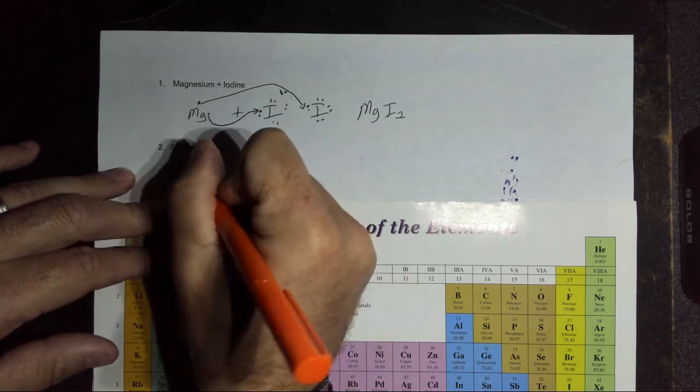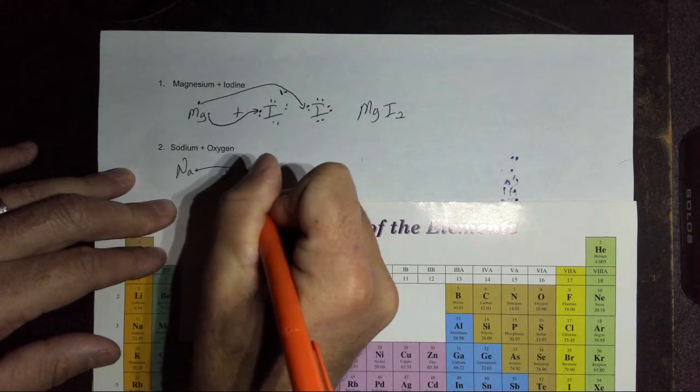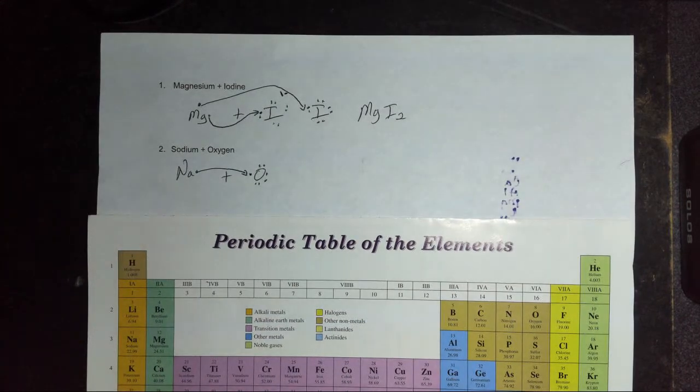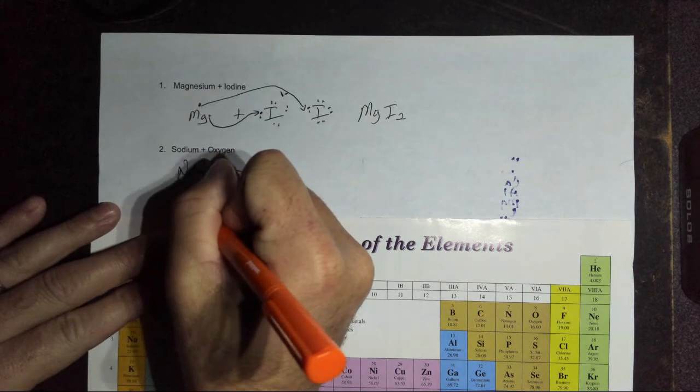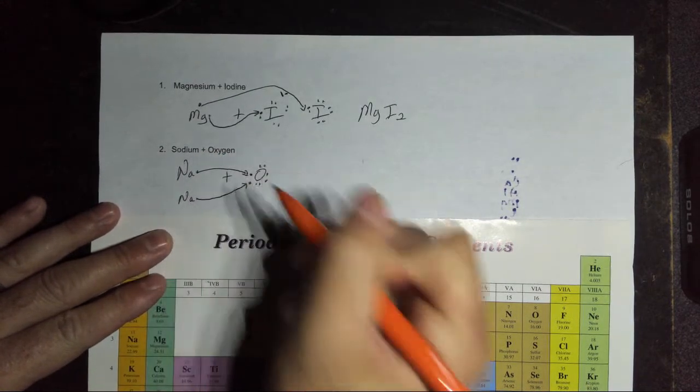So we got to add this Na. This Na wants to give up its lone electron, and it wants to move it right there. Okay? Well, now oxygen is still not happy because it doesn't have 8. Remember, they want to get to 8, the octet rule. So we have to add another sodium. With the dot, we got to draw the arrow the same way, and we're going to transfer the dot.